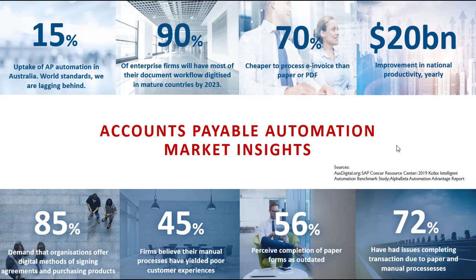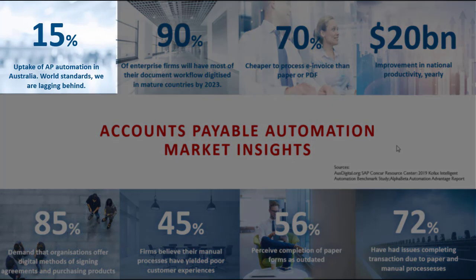Organizations start there because it's a known process, it's fairly structured, and it's a process where you can get some quick wins and demonstrate a business case quite clearly with an AP automation implementation. Lots of organizations traditionally have used that as their starting point, so that statistic tells me that only 15% of organizations have started a digital transformation journey.